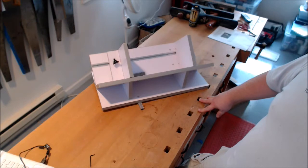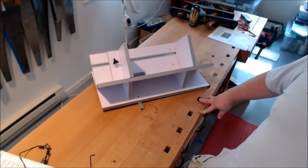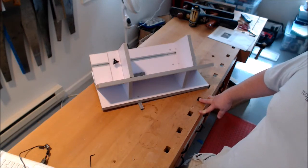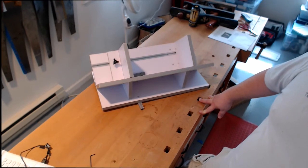I could have built one of these, and I've built one-offs in the past for particular products, but I don't want to build a bunch of jigs. If I can get them for cheap, and they're well-machined like this one, and they come with the T-tracks and the fence supports, and they're adjustable and all that, then I just want to get them and have them and not spend a lot of time on them, because I got a backlog of real projects that aren't shop projects that I want to do.